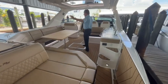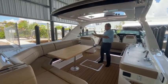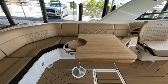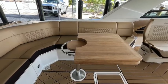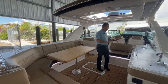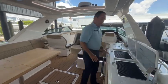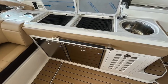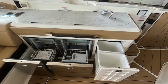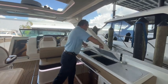So really nice size. You've got L-shaped seating all the way around, storage underneath. Beautiful teak table, folds up in half if you only want to use half of it. So just gorgeous. It's unfinished. You can seal it or oil it if you want to. Then you've got your galley. I've got twin grills, so you can host a lot of people on here. We've got a sink. You've got twin refrigerators, both with freezers. You've got trash in here as well. So just as far as a galley is concerned, very, very nice.